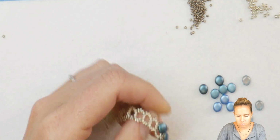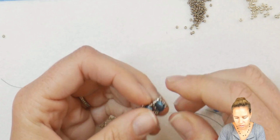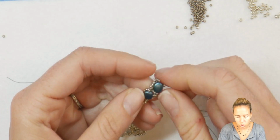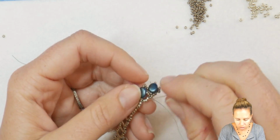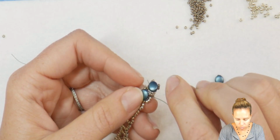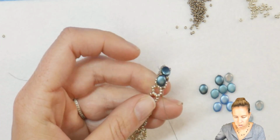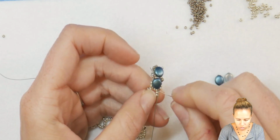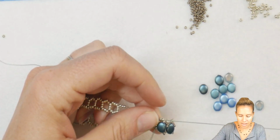You're going to give, again, a nice little tight pull. Make sure that DiscDuo is sitting exactly the way that you want it, which will be almost overlapping the one before it. From here, you're going to go down through the 3 beads along the side, through those 3 beads that are at one of the connection of the right angle weave, and continue on.